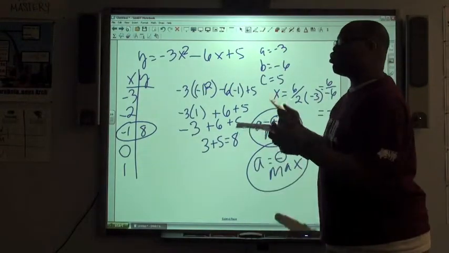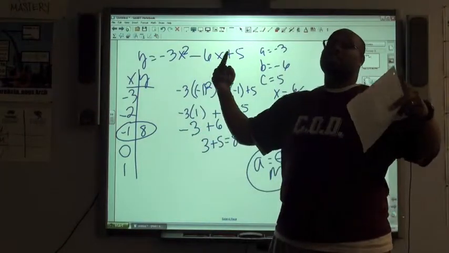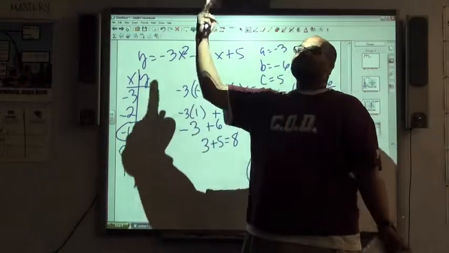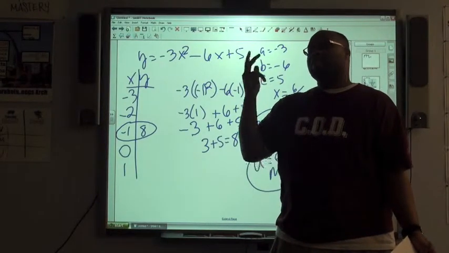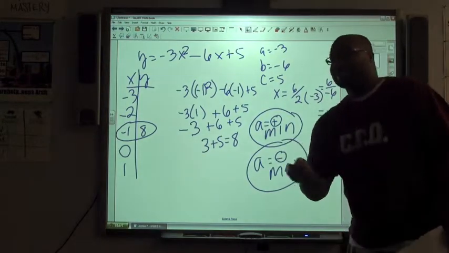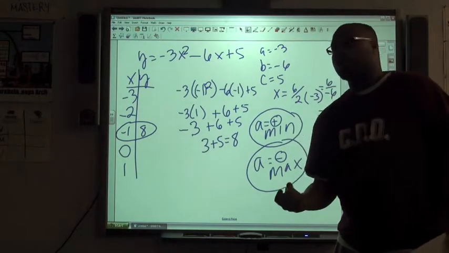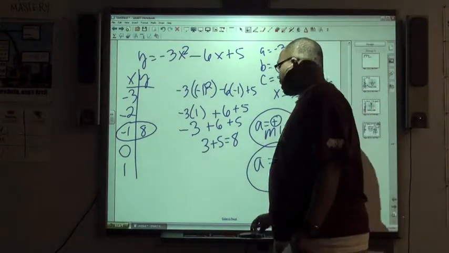Remember we talked about how you had to draw the arrows because the parabola is going to go infinitely in one direction. If it goes infinitely up, you cannot see its highest point. But if it goes infinitely up, you can see its lowest point. So that way, if we can see its lowest point, it has a minimum point, or a minimum. All right, let's start plugging in some of these other numbers.